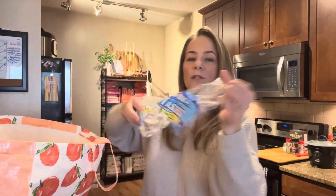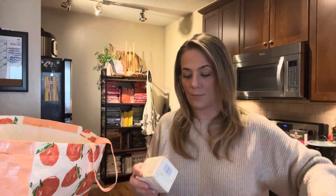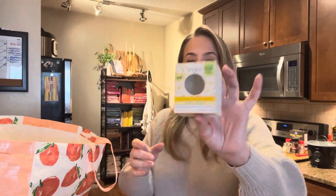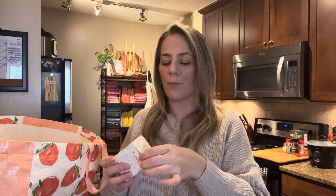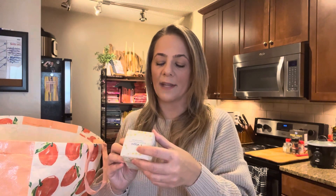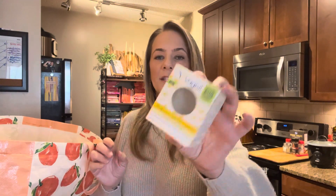These red Solo cups — I will always get these for Thanksgiving because we're not messing up all the cups in the house. Also, this is a Vagisil bath bomb — it's V-friendly, perfect for sensitive people. It had a wonderful white jasmine scent. If you get a brand name product for a dollar, I'm picking it up. It literally smells so good — has vitamin E in it, fizzes up for a relaxing all-body bath experience without irritating anything.